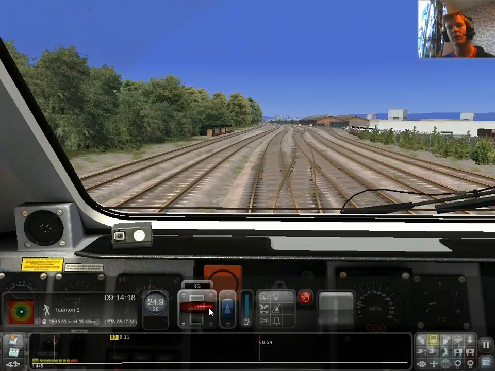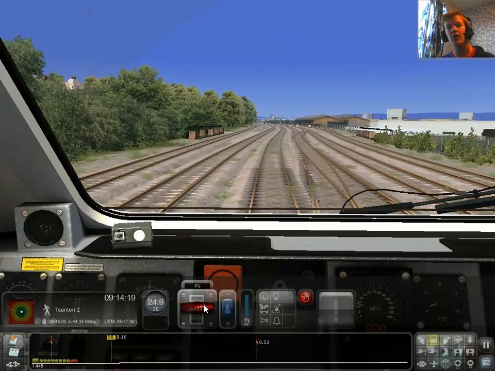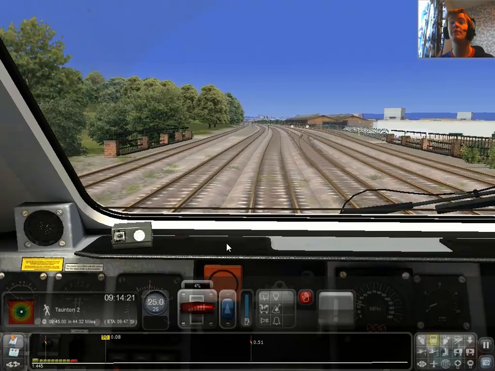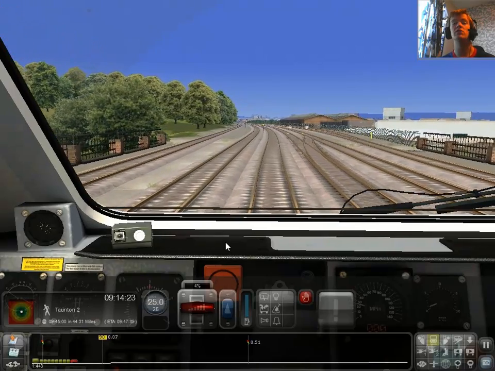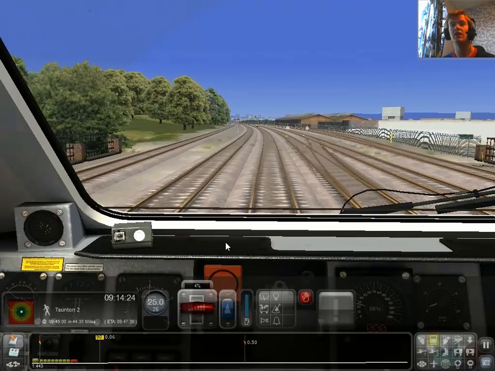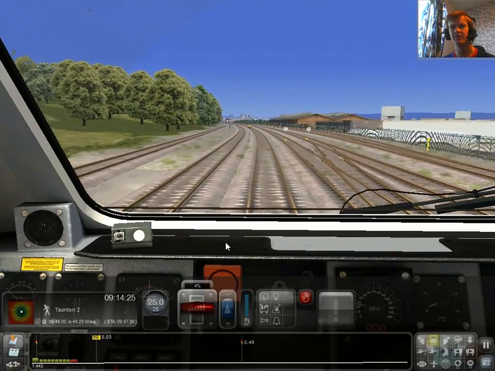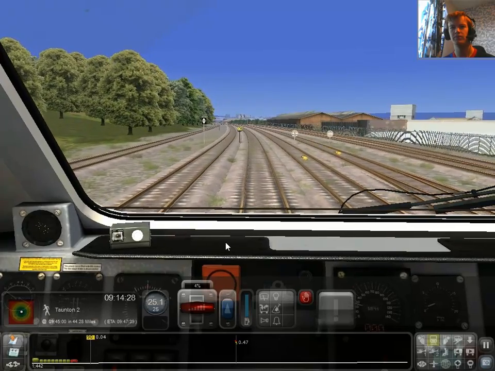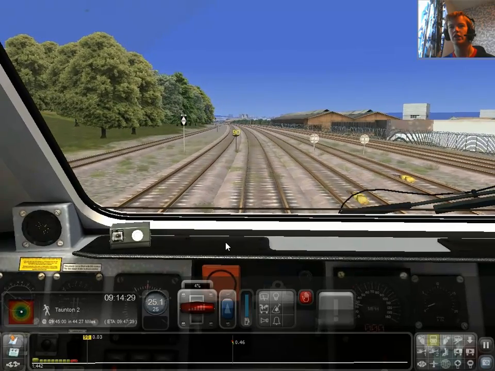But by the looks of it, we only have this scenario and the next scenario before we move on to the next track, which I do believe is the Cajon Pass. The great return of the Cajon Pass. I can't wait. At all. It's going to be so fun. It's going to be lots and lots and lots of fun.